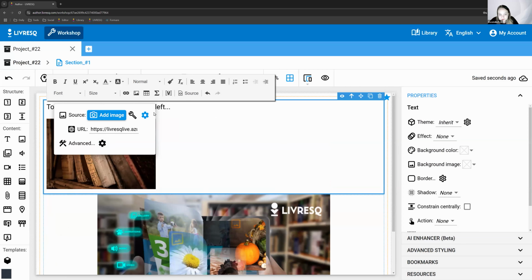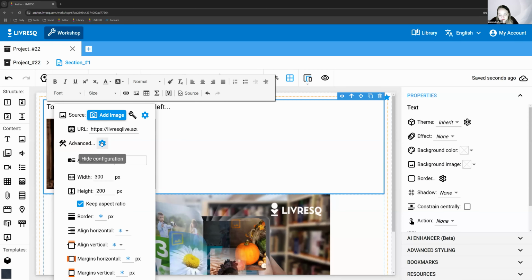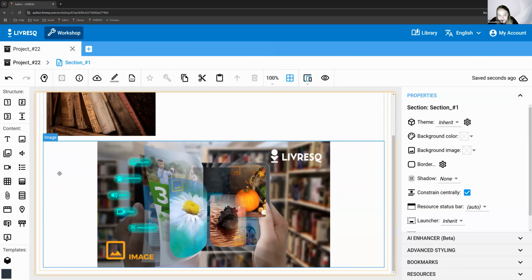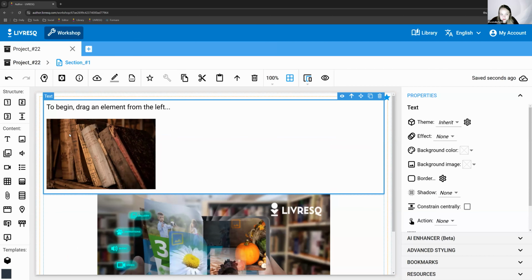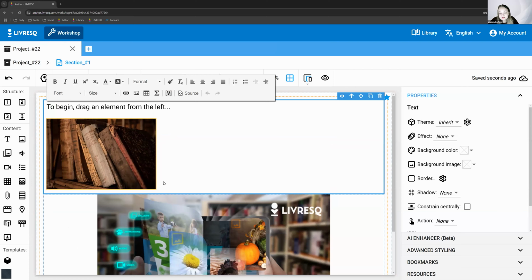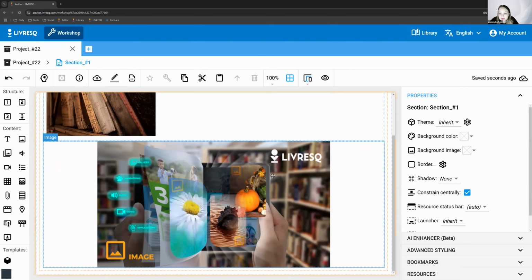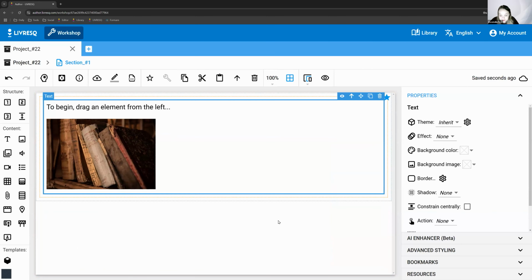And if you go under Advanced, we click on the little cogwheel here, we can show configurations which also feature alternative text. So this is a place where you can easily add alternative text, a description for your image, even if that image is not a standalone image added by dragging and dropping from the content side, but it is an image integrated into other apps. And again, this is very handy, and this is a very easy way to make materials accessible.